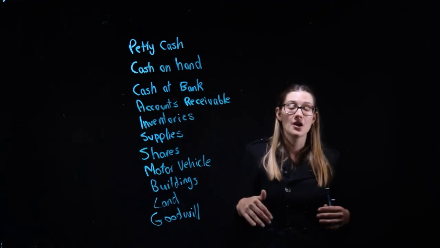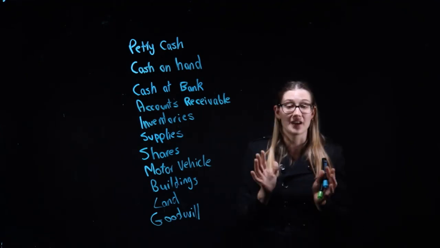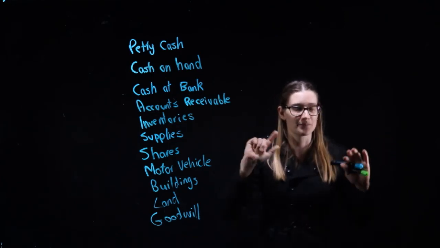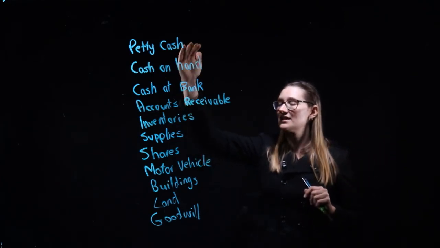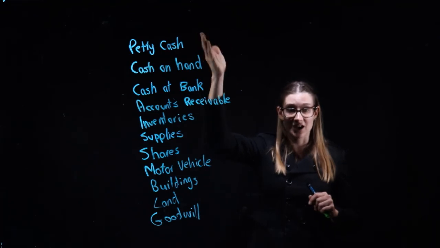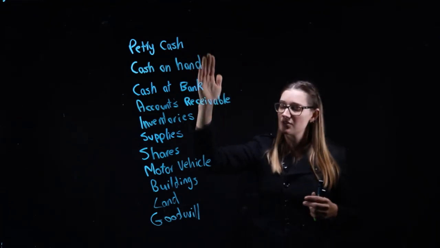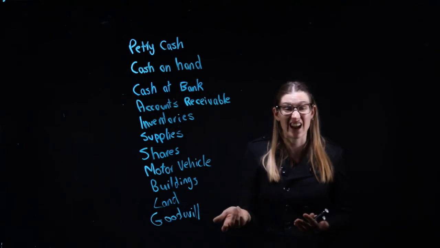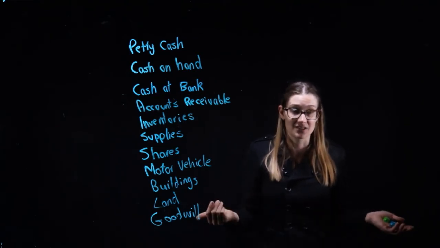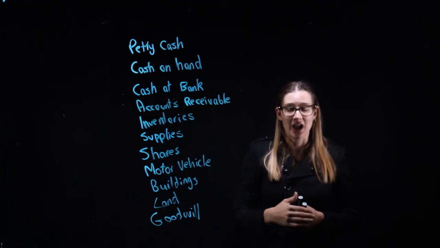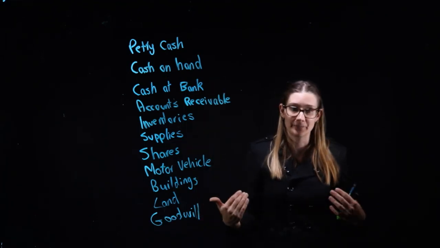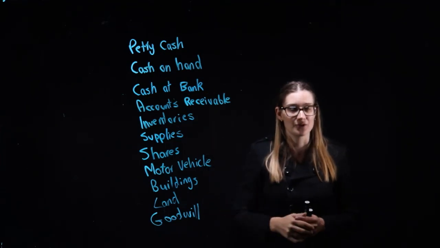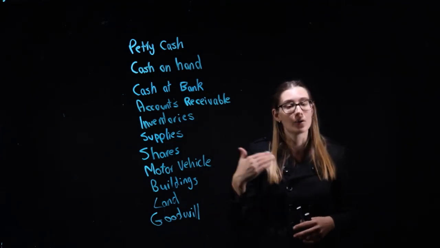So to summarize, the order of liquidity is the order that you would list accounts in the statement of financial position, or the balance sheet, and you would list them from the easiest to convert to cash, like petty cash, it's already cash, to the hardest thing to convert to cash, which is goodwill, which you can only actually get cash from when you sell your business at the end of the day. And you would list them in that order. Hopefully that made sense to you, and now you know the order to list your accounts in when you go to do a statement of financial position or balance sheet.